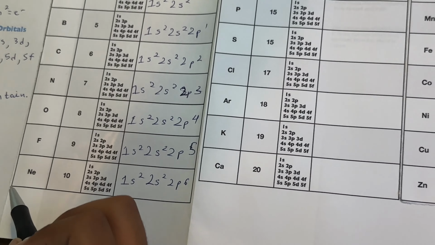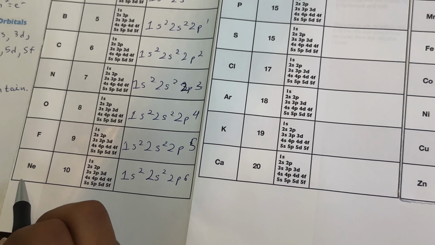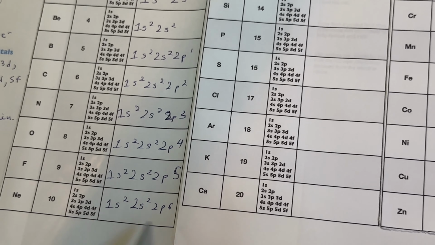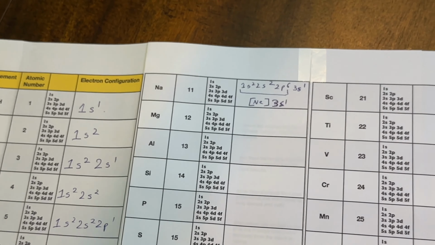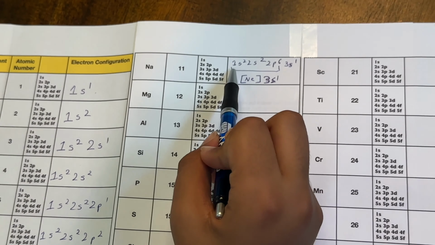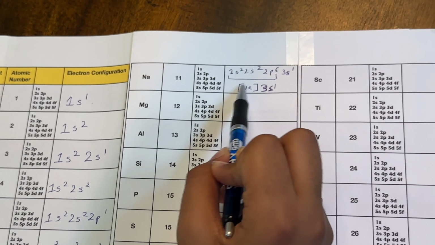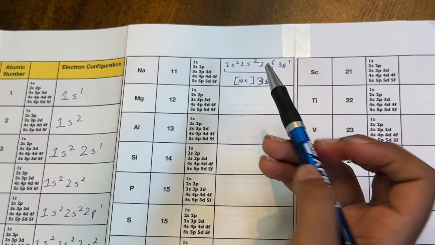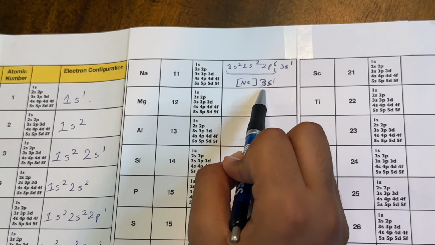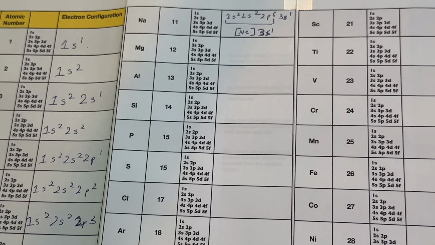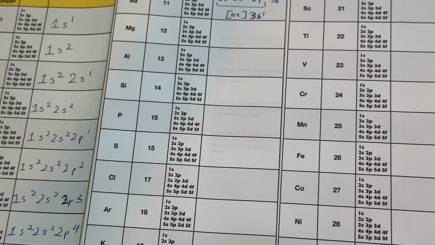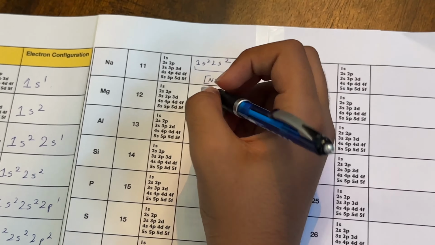The reason why we choose neon and not any of these other atoms is because neon is a noble gas. Since neon is a noble gas and all the electrons here are filled, making it a stable atom, that just means that we could substitute the entire stable atom for the actual element itself that represents it, and then we could just add the rest after it. And we could do that with any kind of element as long as it's a stable atom.